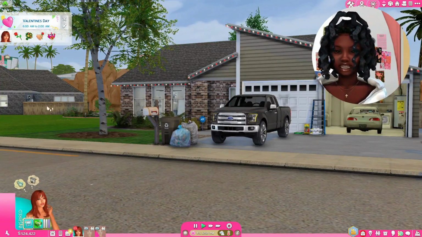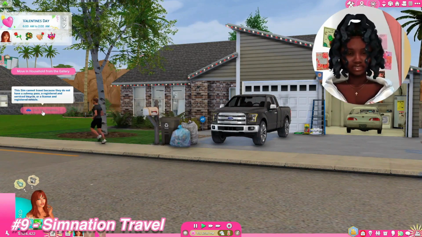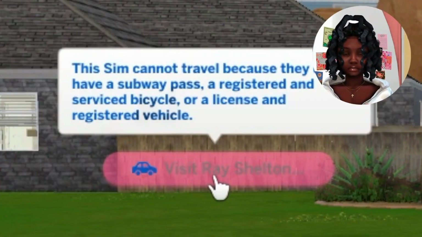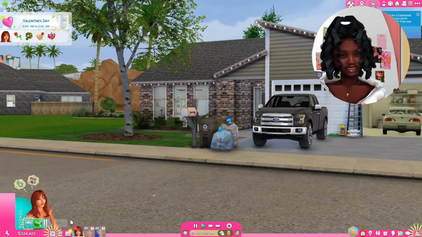randomized. Next up, we have the SimNation Travel mod, which adds a whole travel system to your Sims game. It makes it so that the Sims will actually have to either have a bus pass, a bike, or a license with some sort of mode of transportation to travel.